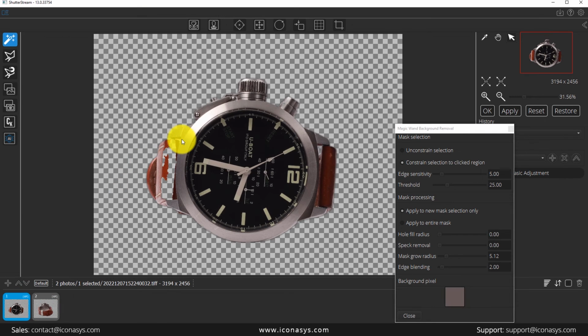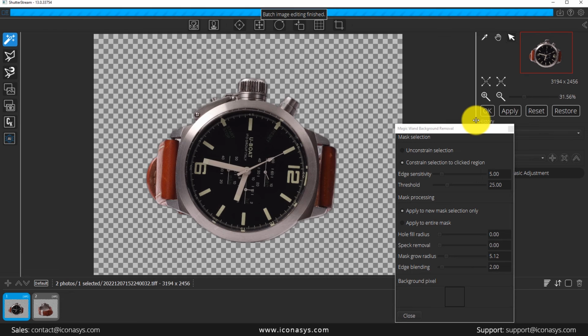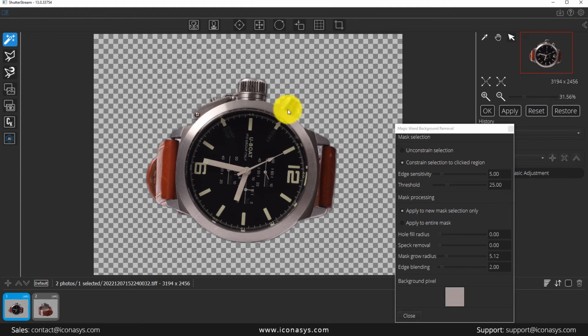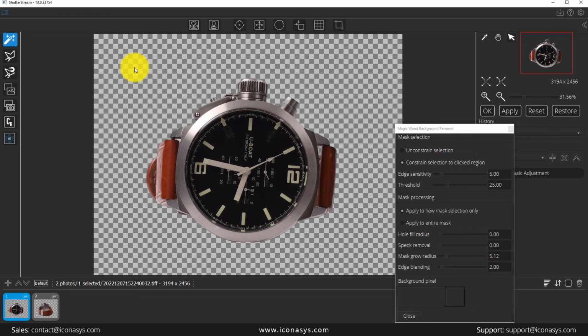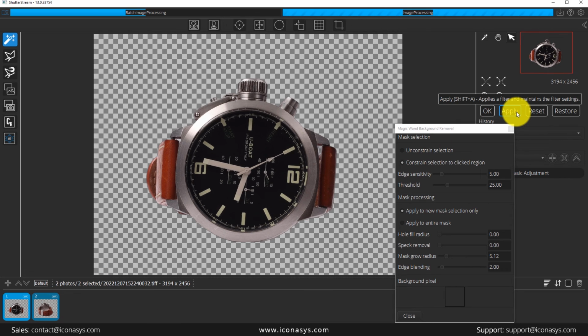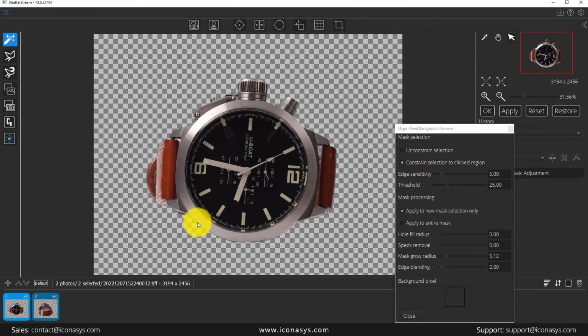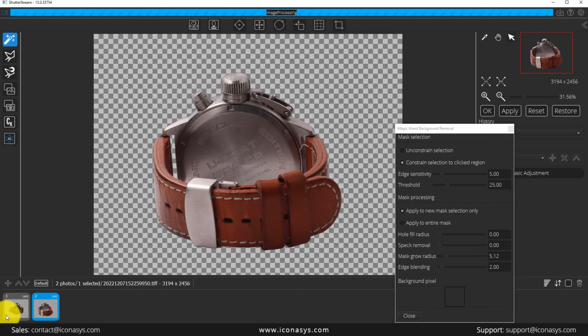And let's just inspect this last image. You can see there's a tiny little part here, so I'll just click that, and it remembers my settings, so I'll just hit Shift A again. And there we go, we have our two images cut out. Now, one thing you can't really notice, there's a tiny little hue around the outside of the watch. I'm just going to do one more click just somewhere off here in the distance, and we're just going to grow our mask again just to get rid of that little hue around the watch. I'm going to select both my images and hit the apply button, or Shift A is the keyboard shortcut, and that will do a little bit tighter of a mask around the image, just getting rid of that external glow or hue. And there's our two images.